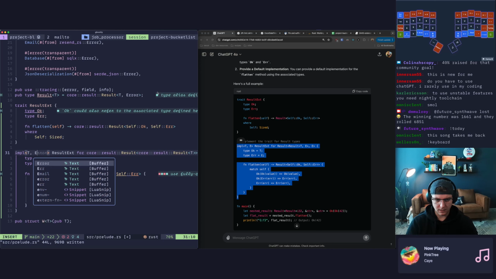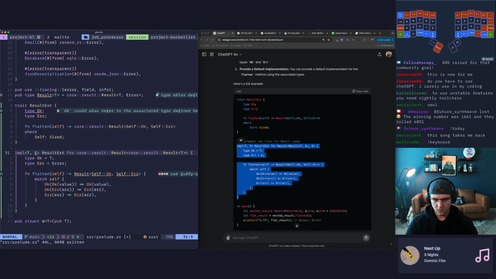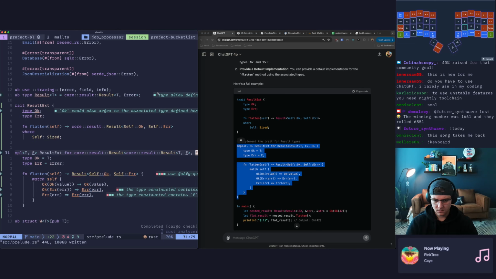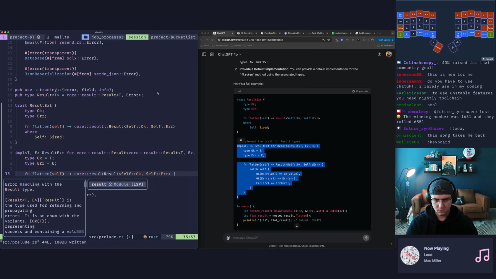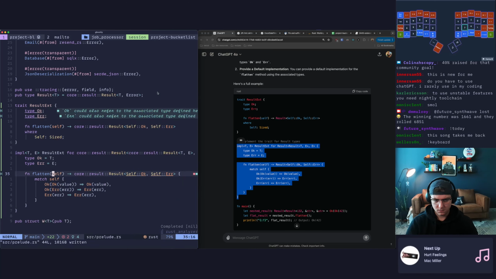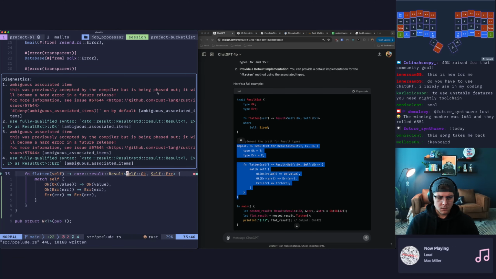Now we need to go back and add the E, and we'll go over to T, and this will be E, and then this gets an E. And this becomes E. And this is core result. Standard result.